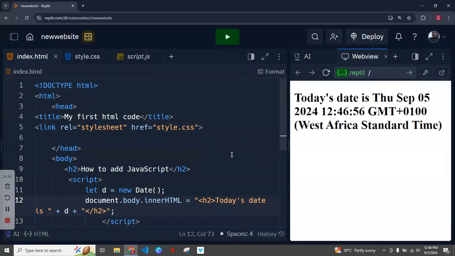I run this, and you can see that today's date is Thursday, so it has logged it on the web page itself. To do that, you use document.body.innerHTML, which I'm going to explain in coming videos.